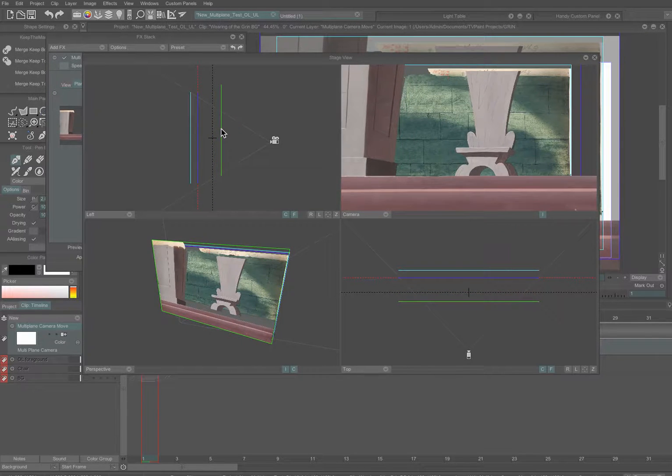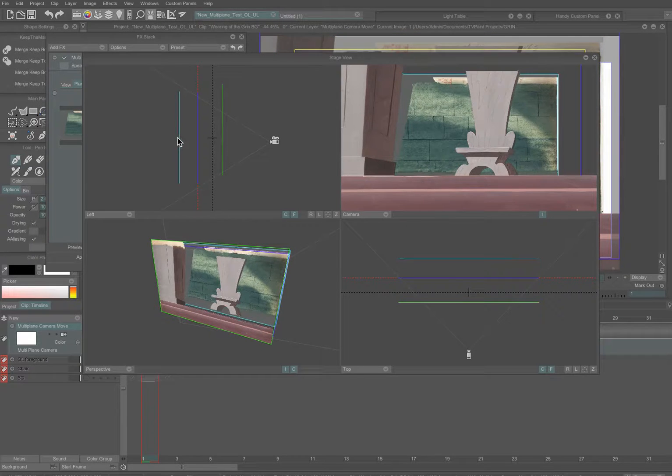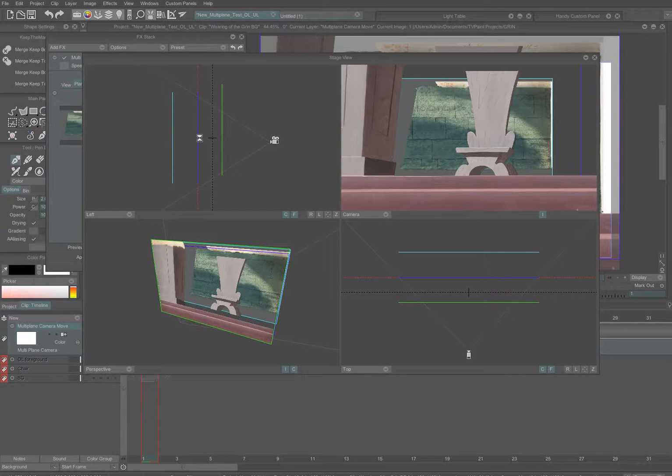So if I really wanted to push this foreground stairs up these steps closer, I could actually move the plane so that it is closer. The background could move further away, and the chair, let's keep that where it is. Now if you do this, you see you have to compensate for the fact that the background is not painted larger.